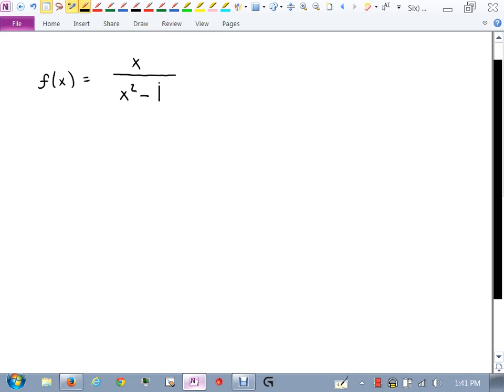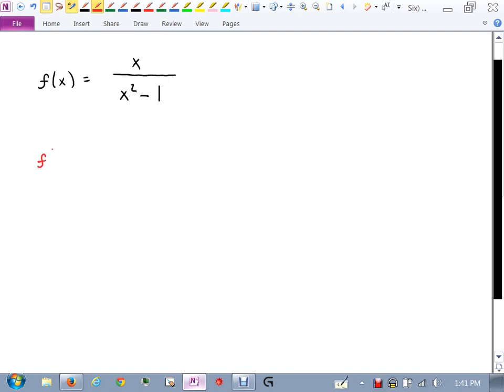I'm just pulling this problem completely out of the air at random, so I have no idea how this is going to go. All right, so be prepared for this to suck tremendously. I don't know. This looks interesting to me. All right, what is going on here? Same question: where is it increasing, decreasing, local max, local min? Figure it out.